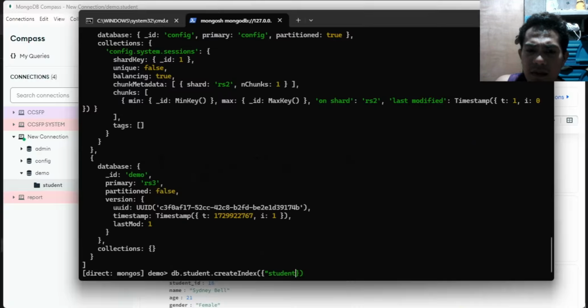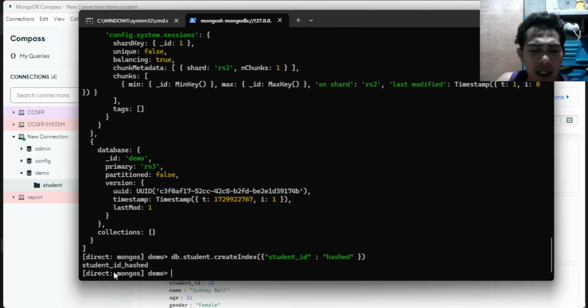Now wait a minute, and yes, it is student_id, and we're going to use hashed, hash-based first. And now let's run. Now the student ID hashed index is now created.